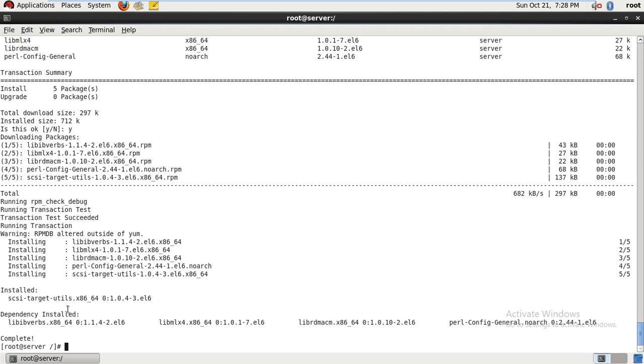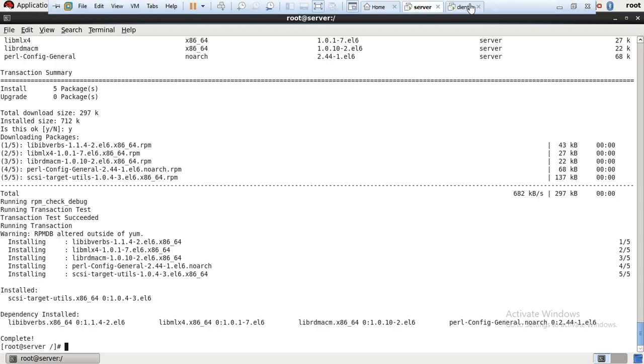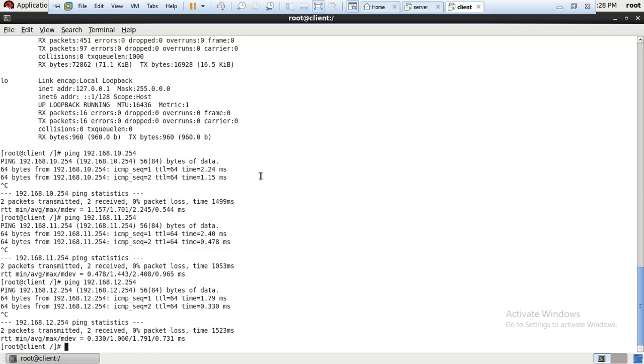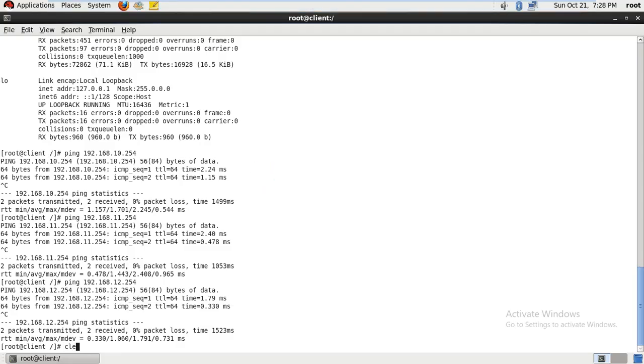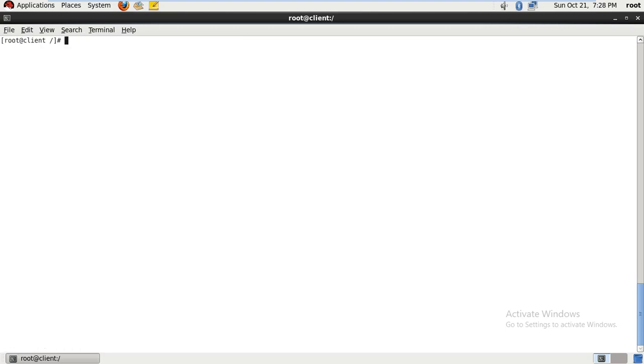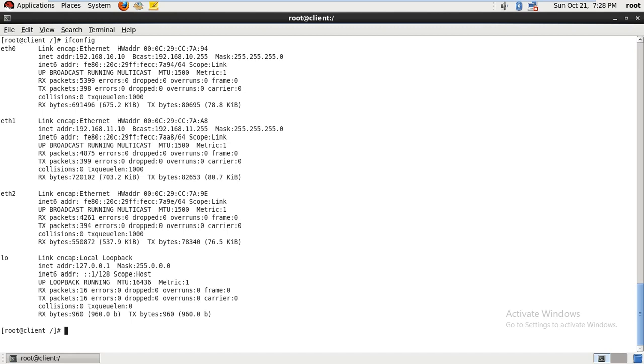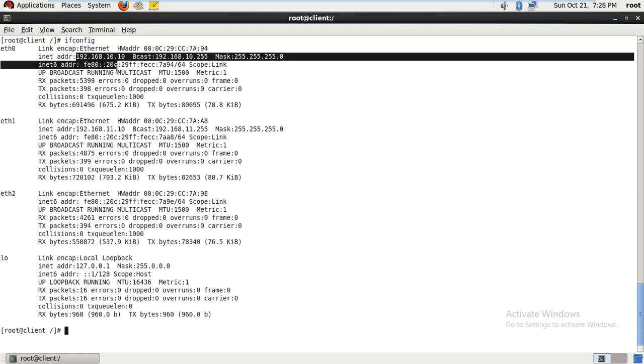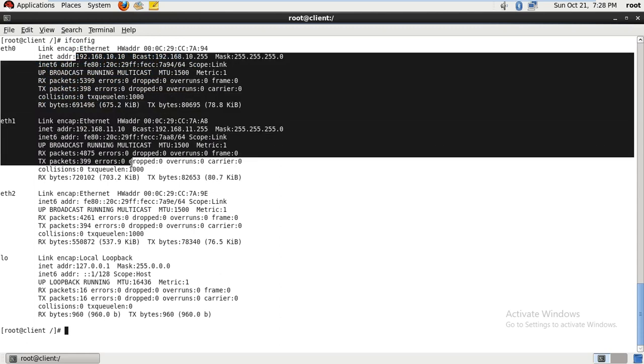Then you need to go to the client machine. From the client machine, first of all you need to check whether all the networks are up and running or not. So once you execute ifconfig, you can come to know whether all the networks are running or not. Yes.